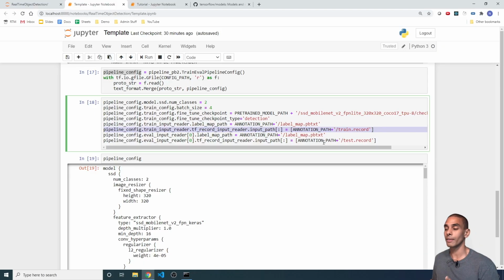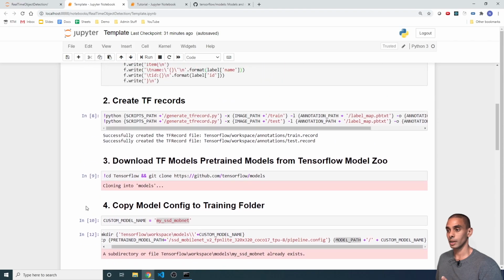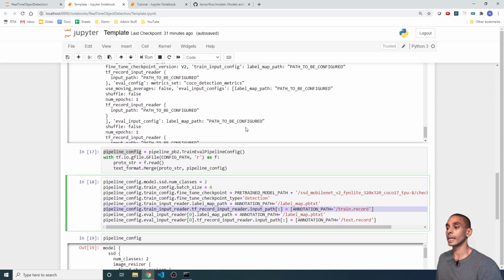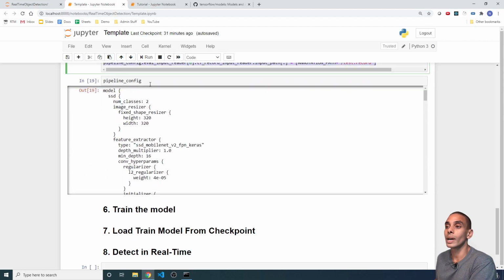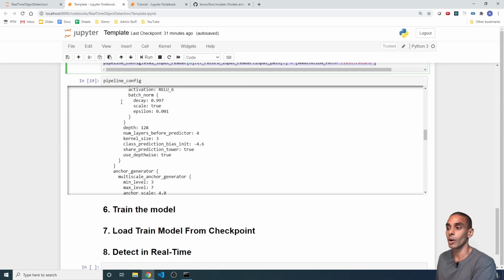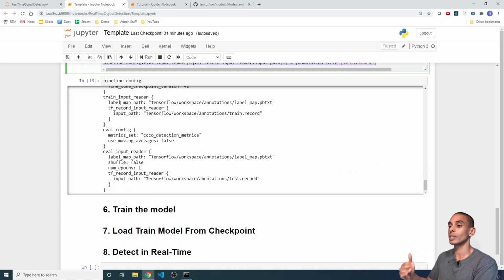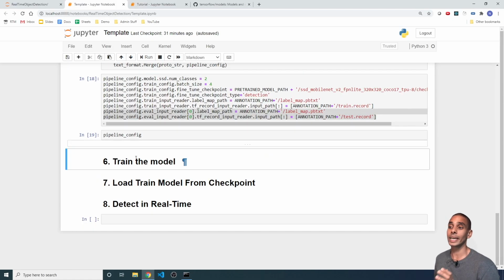So remember, we created those TF records just up here or there. What we're now doing is within our configuration, we're saying that our training records are within our annotation path, and then they're actually in the train.record file. Likewise, we're doing a similar thing, but these 2 lines are doing it for our testing components. And if we actually take a look at our pipeline config, you can see that this has actually gone and made those updates. But we haven't actually gone and updated that file within our directory yet. We've just got it inside of memory within our notebook. So what we actually want to do is go and write out this config file. And once that's done, we can actually go and train our model. So let's go in and write it out to our directory.